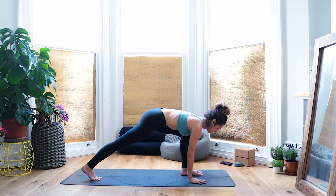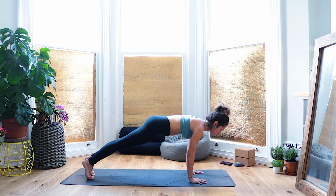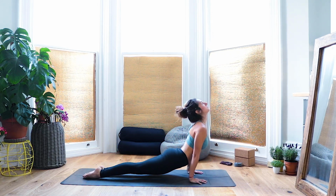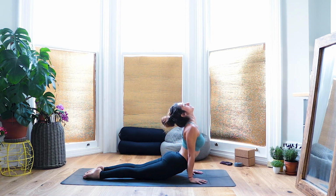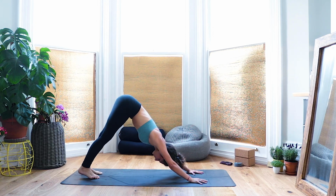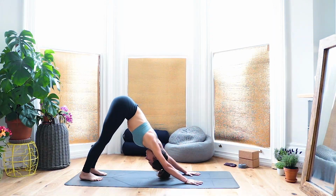Inhale and exhale, both hands on your mat. Inhale to plank. Exhale to chaturanga. Inhale for an upward facing dog. And exhale for a down dog. Remember, hiding your heels here is important.